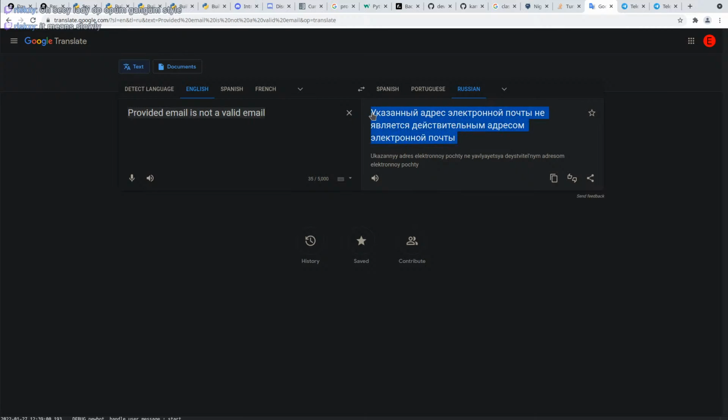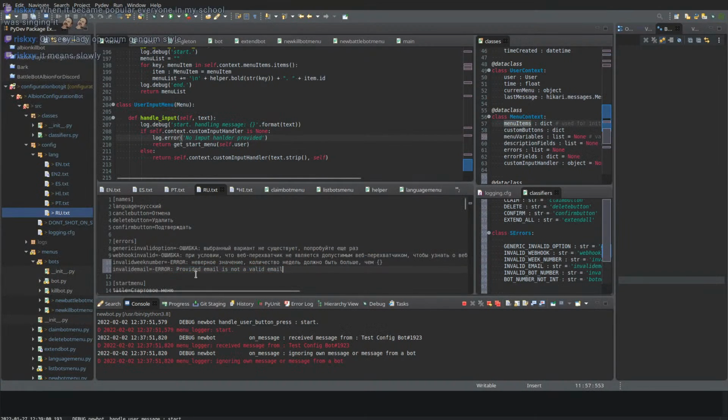Yeah. And this translation is hilarious. It says provided address of electronic mail. Yeah, these words are a little bit too complicated for me to understand what they mean. I can only read Russian. The translation is quite hilarious. Email gets translated into a long-winded address of electronic mail.